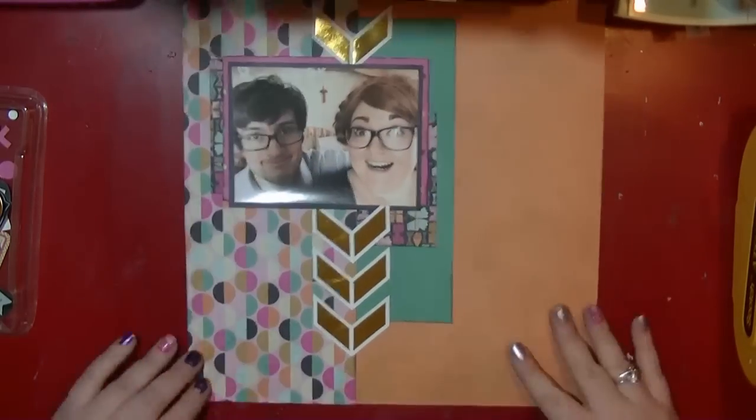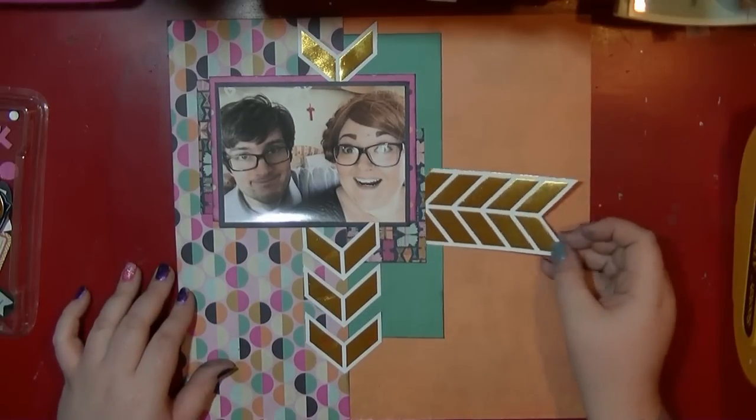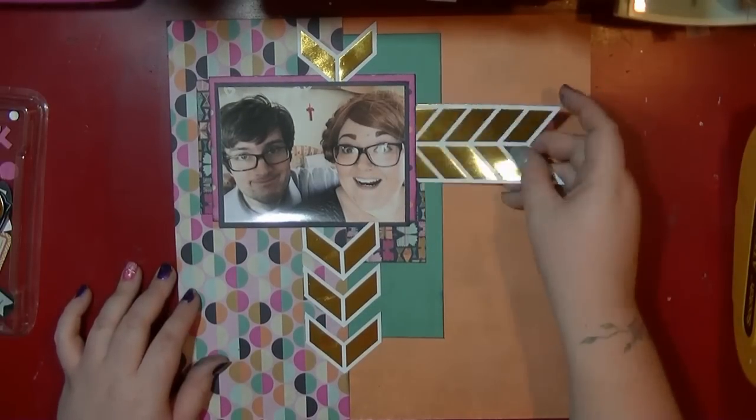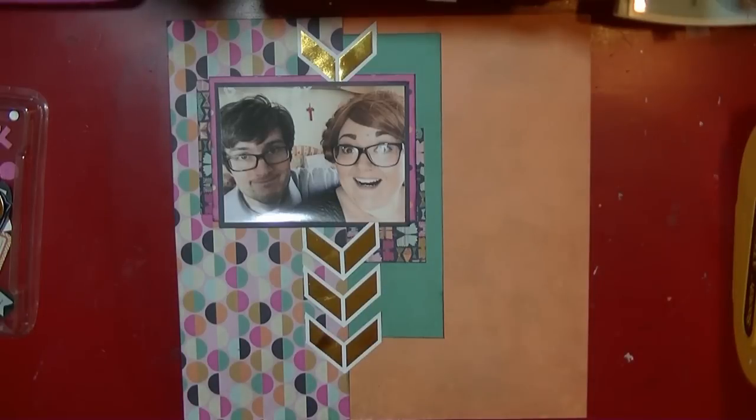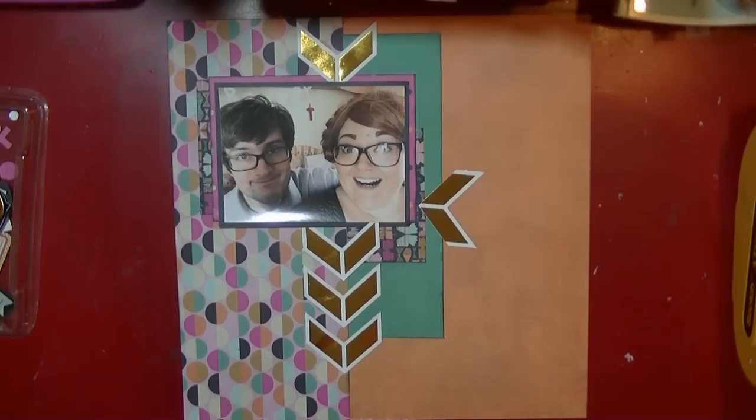So, as I said, I went, you need somewhere with that terracotta colour just for your eye to rest. But that gold bright foil there does also just brighten up this whole layout. So again, I'm just going to cut some chevron and put these to the side.